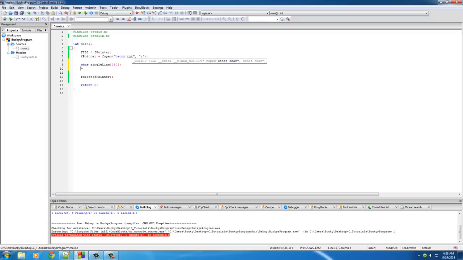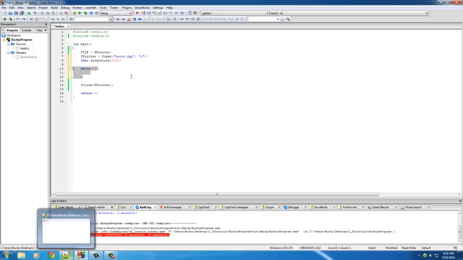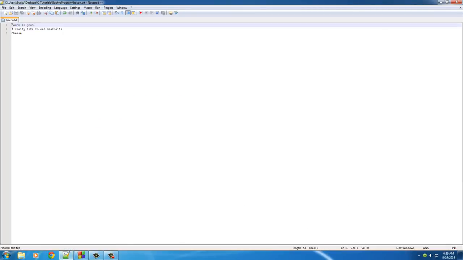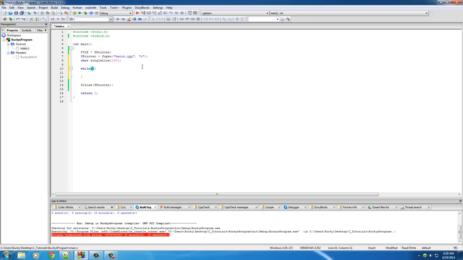So I'm going to store it in this single line array because I'm going to be printing it out line by line. So once we have an array created, what I can do is make a very basic while loop. And this is how you read a file line by line. Now the first thing is we need to run this loop pretty much from the beginning of the file to the end. By default, remember, our file pointer is going to start at the beginning. So we're pretty much going to say loop until the end.